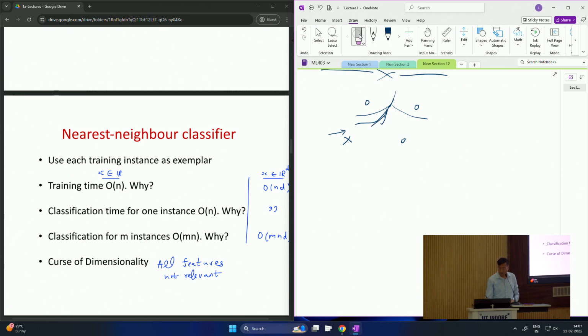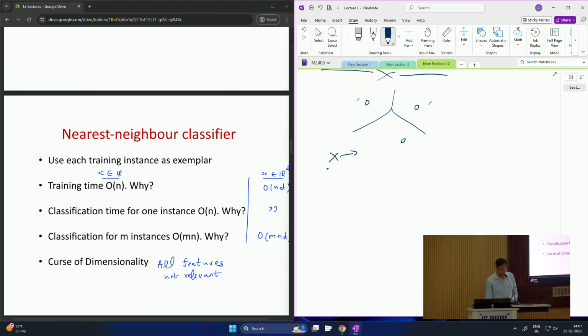Correct? Now I have to tell which class this new data point belongs to. This is my new data point which is coming. So I have to classify into 3 classes. This is not the testing phase where you're putting it in different classes. So how many exemplars will you check with? You'll check with all the 3. Right? So checking a distance, you'll check with all the 3. These are n. These are 3, so the complexity would be order n.